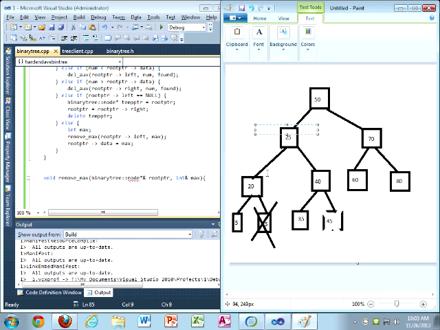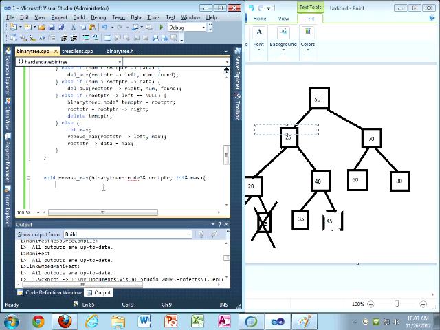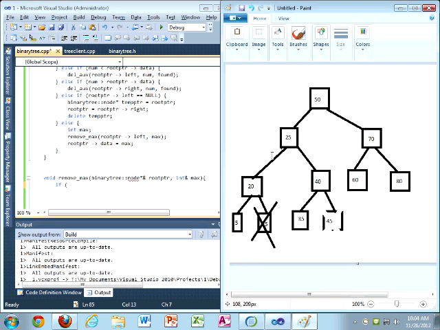Okay, so that means we get to start thinking about the base case. What's the base case going to be?